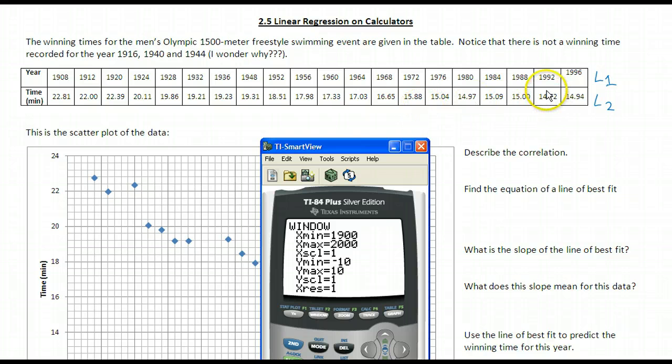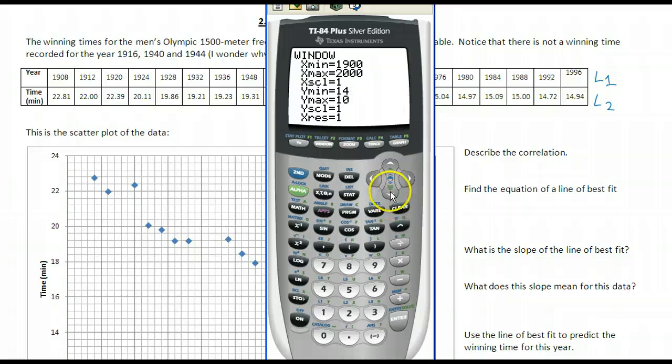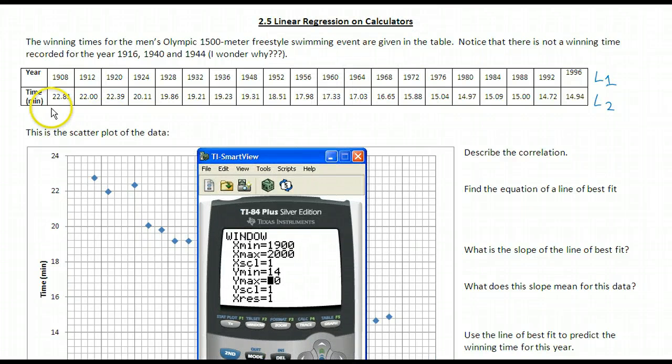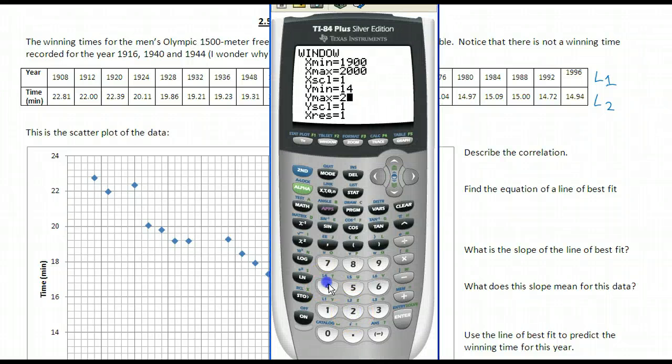So if I look, my smallest value looks like it's 14.72. So maybe I'll start at 14. And my biggest value is 22.81. So I'm going to go a little bit bigger than my biggest, maybe to 24.